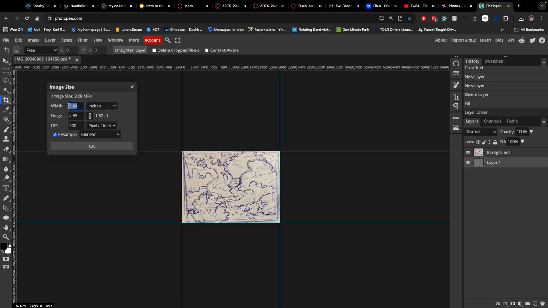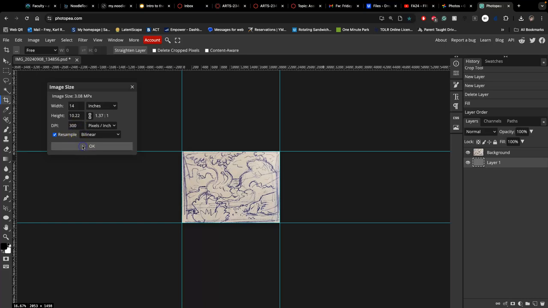I'm actually going to make it not 8 by 10, but bigger than that, 14 inches wide. So it's going to be 10.2 by 14 at 300 pixels per inch. Where did that 10.2 come from? It's because of the aspect ratio of the box I cropped to, which is my sketch, a certain height-width ratio. That's called the aspect ratio. When you have this chain link checked, it preserves it. So if I put in 14, it will automatically change the height to match. This is larger than 8 by 10. It's at least 300 pixels per inch. I'm good to go. Agreed?